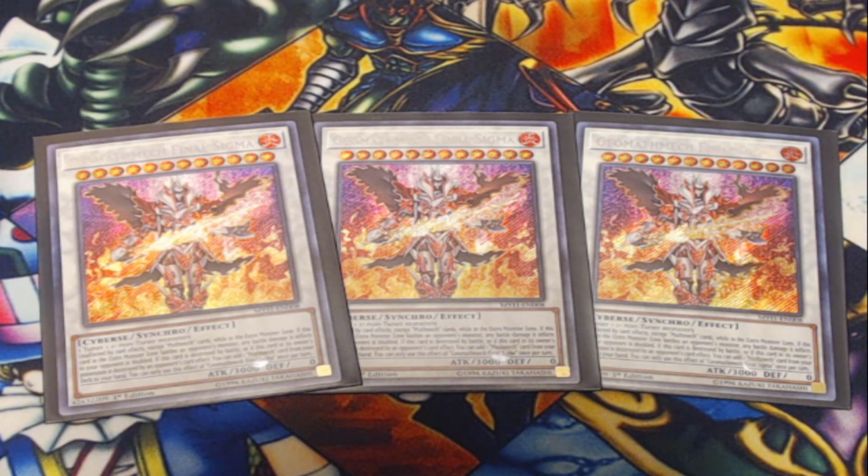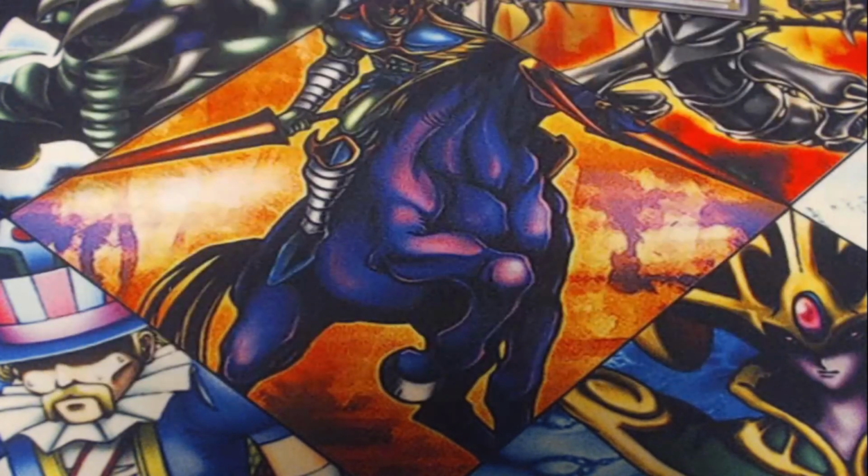And so it's 500 attack weaker, which makes it a little worse than Raid Raptor Ultimate Falcon, but it does have an effect that if it does battle damage to an opponent by battling a monster, that battle damage is doubled. That's very cool. Sometimes that damage adds up, closes out a game.